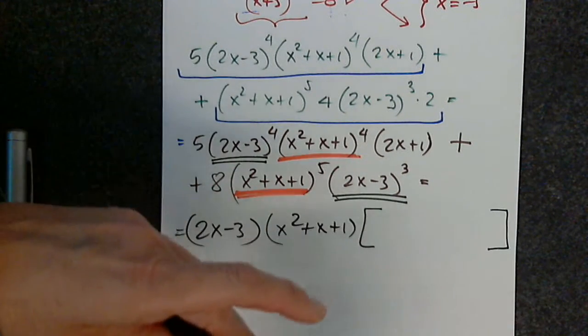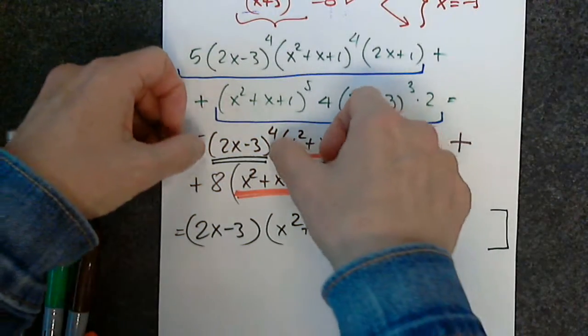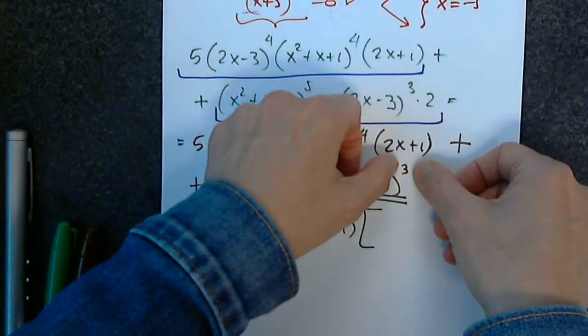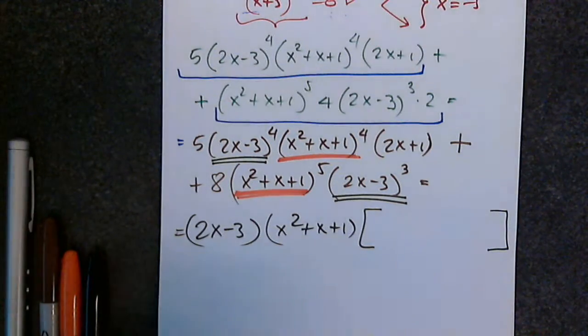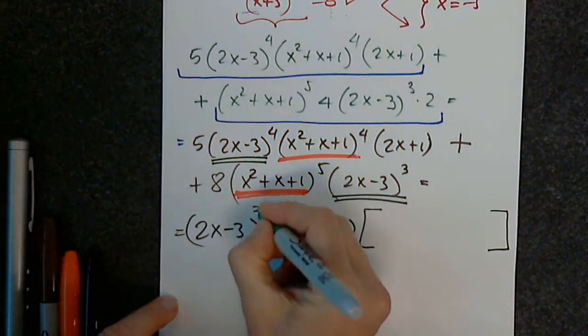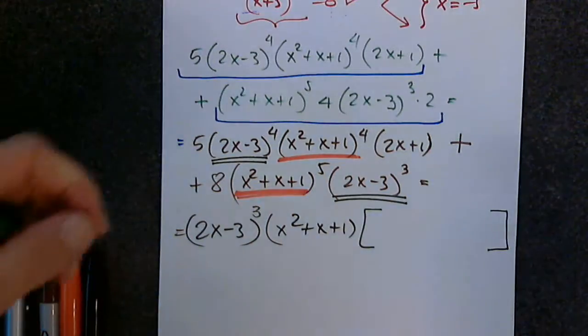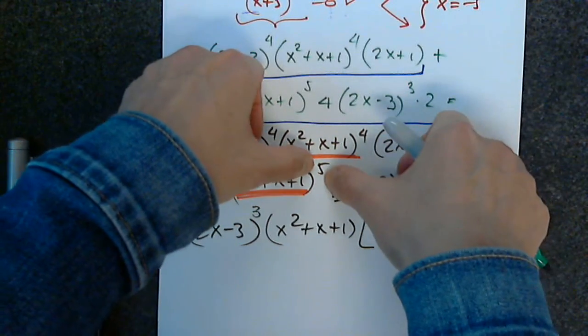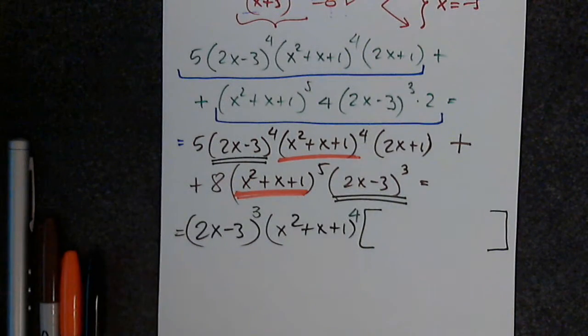Okay. Let's first discuss the power for each of the common factors. 2x minus 3 to the fourth and 2x minus 3 to the third. Which is the common factor? What power, I should say, should the common factor have? Exactly. The smallest of the two. Very good. Let's analyze the power for the other factor. This one has a 4 and this one has a 5. Which power will have the common factor called x squared plus x plus 1? 4. Do we all agree with this? Are you with me, everyone? Yes? Okay, very good. So now, next step.